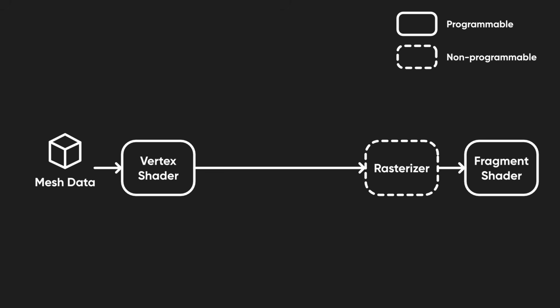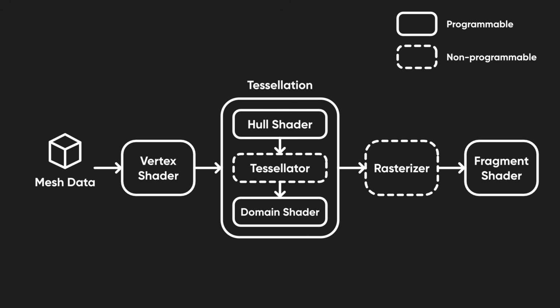The basic graphics pipeline that I presented in part 1 was like this. You start with mesh data, you apply the vertex shader to that data, the vertices are rasterized into fragments, and you run the fragment shader on those. But there are optional stages that I left out, including tessellation, which happens between the vertex shader and the rasterizer. Tessellation happens across a handful of new stages which are responsible for taking the vertices output by the vertex shader and creating new vertices between them. It's pretty technical, so let's go step by step.